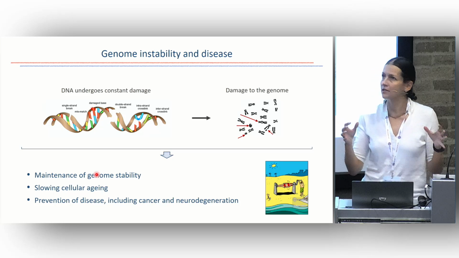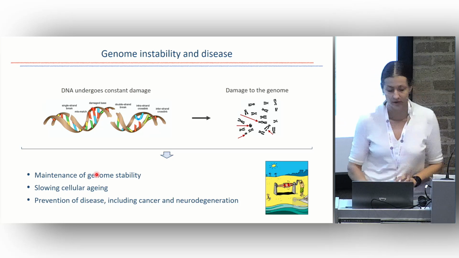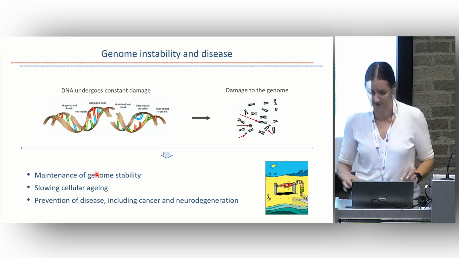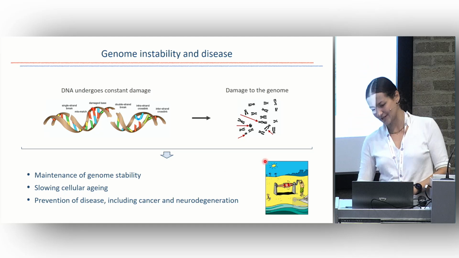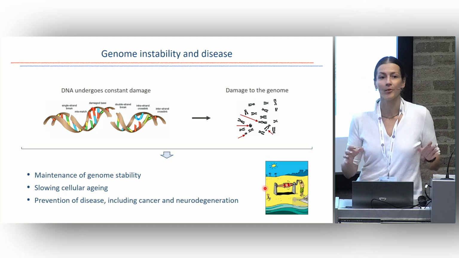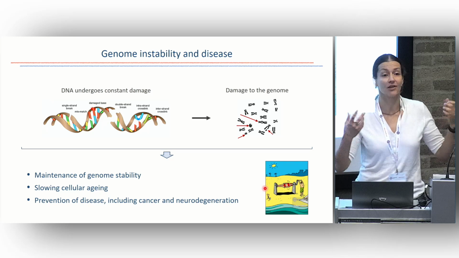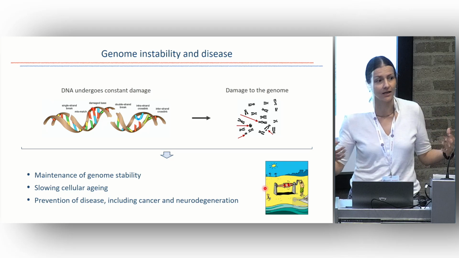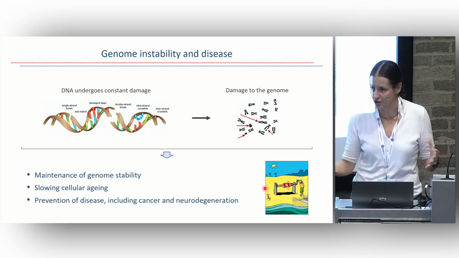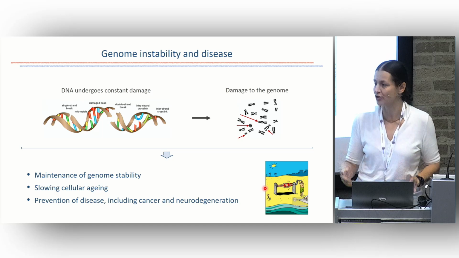Now, in addition to this endogenous instability of the DNA, there are a number of exogenous factors, usually pleasurable things. Although it doesn't look that pleasurable here, actually. But when we lie on a beach, then we get UV damage in our skin. And all these factors contribute additionally to the load of DNA damage that has to be repaired.